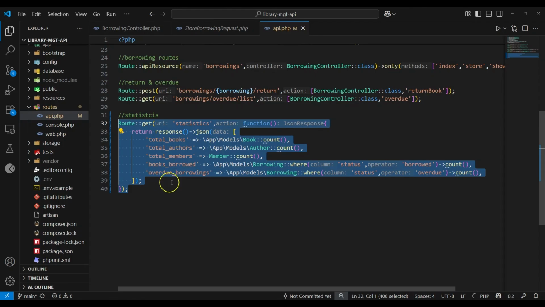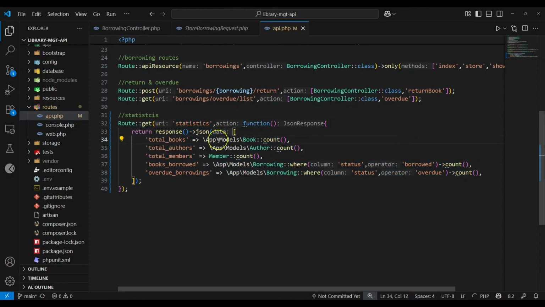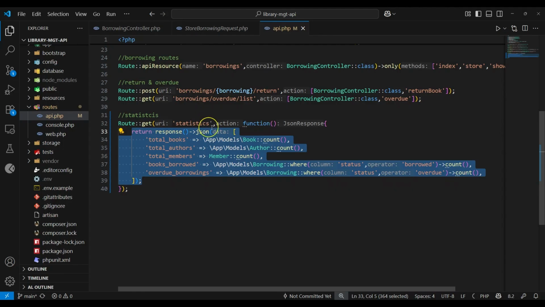So this is the simplest way you can show the statistics, but you can add more ways to get the statistics. Let's say you want to show them on a chart or in a table, you should be able to do that from here. You can create more complex functionality for your dashboard to look great, or a way to show the statistics of your APIs. But for now, I'll just do this simplest way of adding statistics.